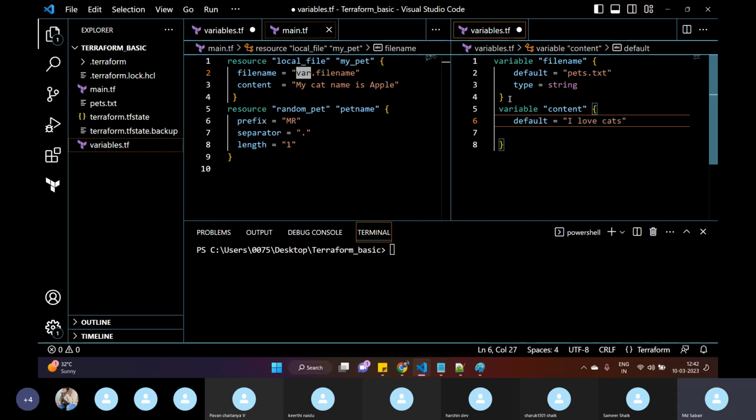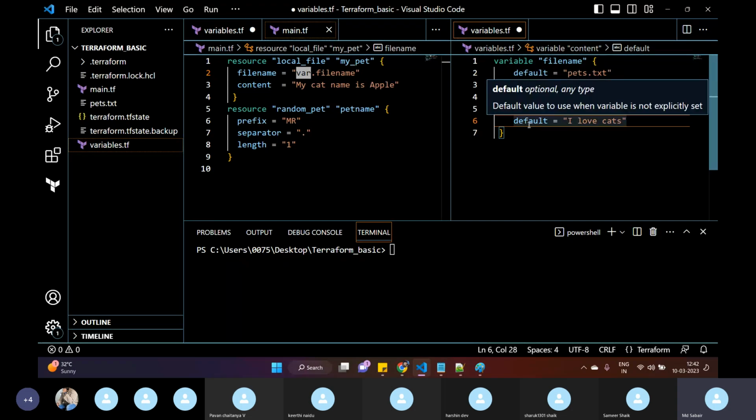For example, I am trying to configure this as I love cats. In this case, I am ignoring the type, because type is optional.